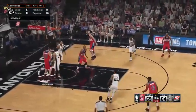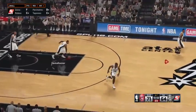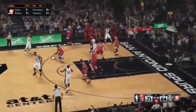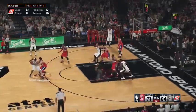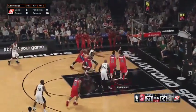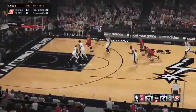And Wall. Here we go now. That's good. And the Wizards lead by 7. Heads up, aggressive play right there. He saw the smaller man on him, took it straight to the basket. Nelson kicks to Duncan. Feeds it to Neal. Latrey. The shot, no good. And the Wizards now going the other way.